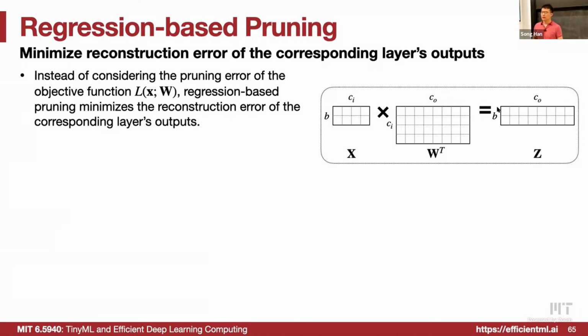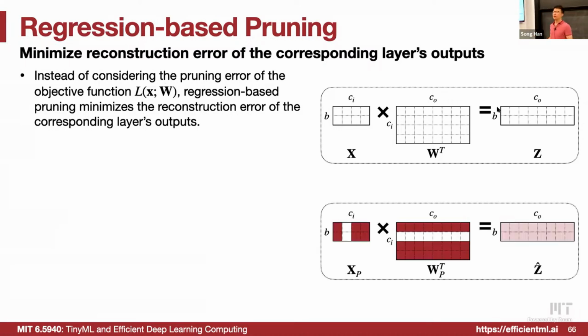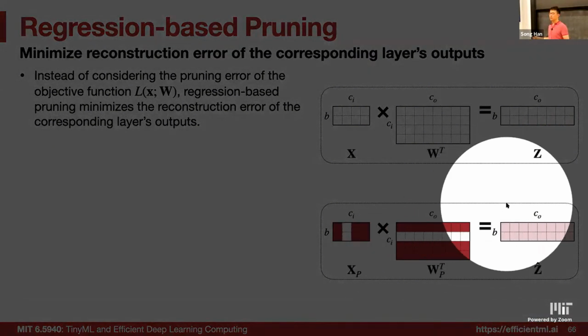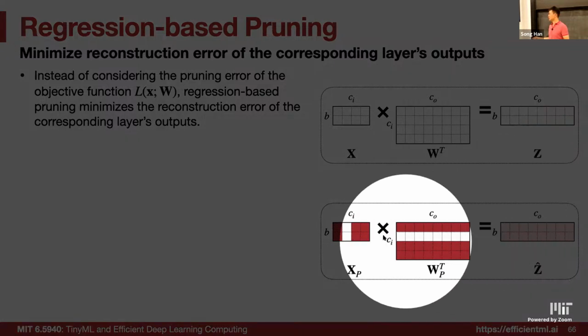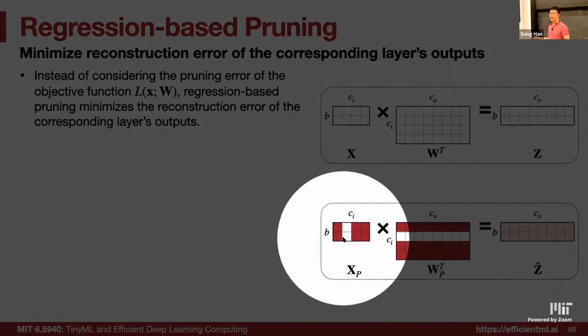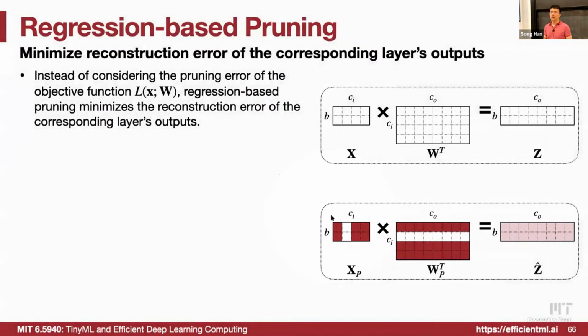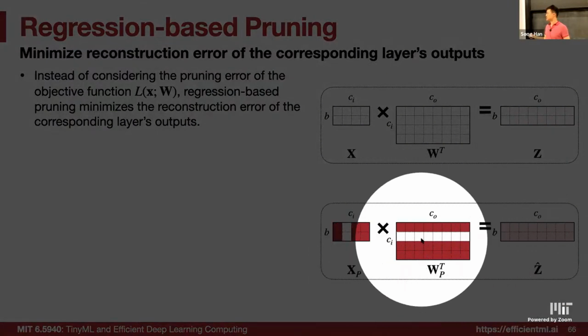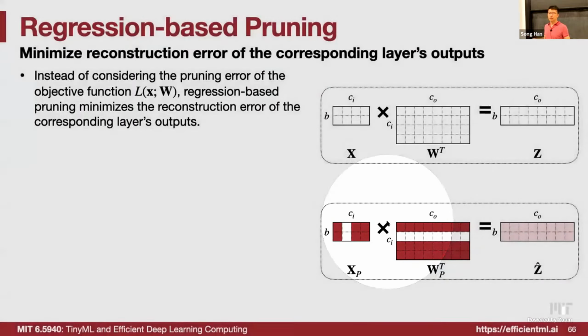Okay. And then we try to prune some of the channels on the weight. For example, here we try to prune the second channel on the weight. So what is multiplied with the second channel? Actually, that's the second channel of the activation. With the multiplication, they will correspond to each other. So what is the dimension of the output after doing such channel pruning? It's the same. It's still batch size by CO, because we are pruning in the CI dimension. So the batch size and CO, those two dimensions are not impacted.